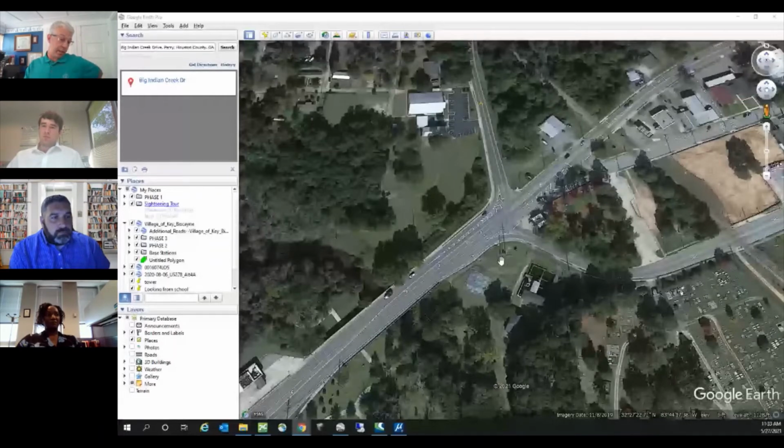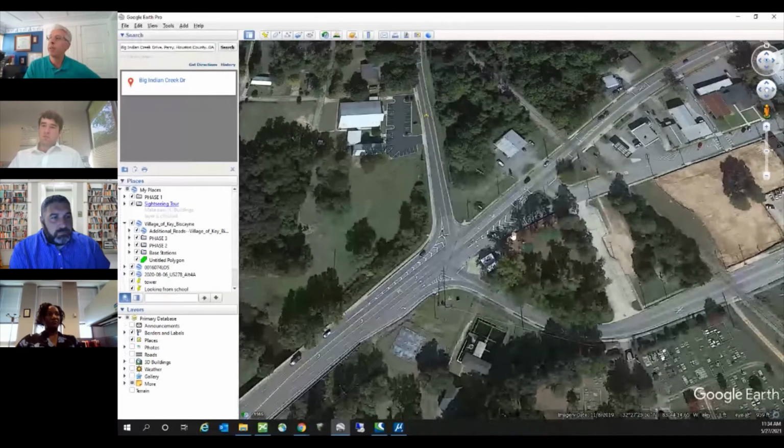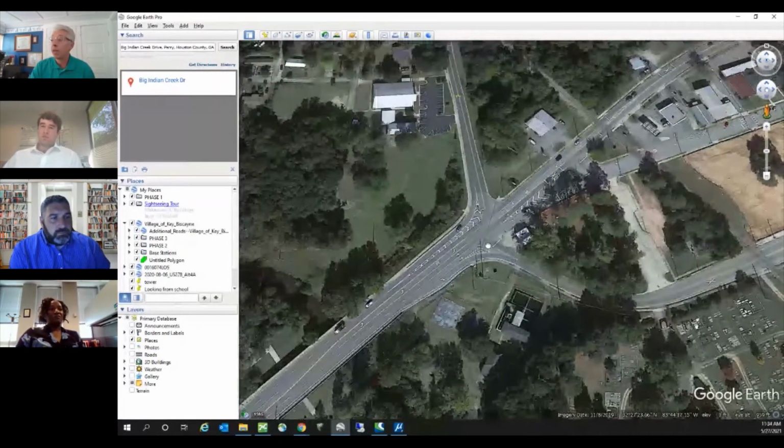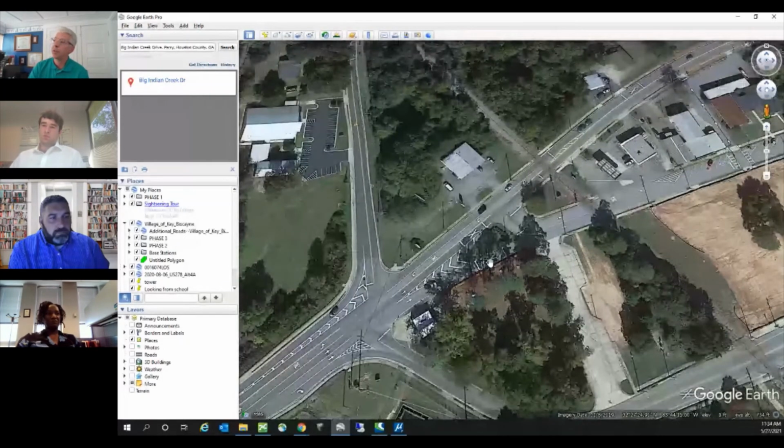And here's the project in Houston County, Georgia, Big Indian Creek, replacing this bridge. There are a lot of utilities involved. So what you see here is a traditional product. A reality mesh is basically that same product, but in a 3D form. Before I go there, here's an area of the project I'm going to show you in the reality mesh. You can see there's some construction going on there, and there are some utilities here, sanitary and water, all kinds of stuff. But you only see so much.